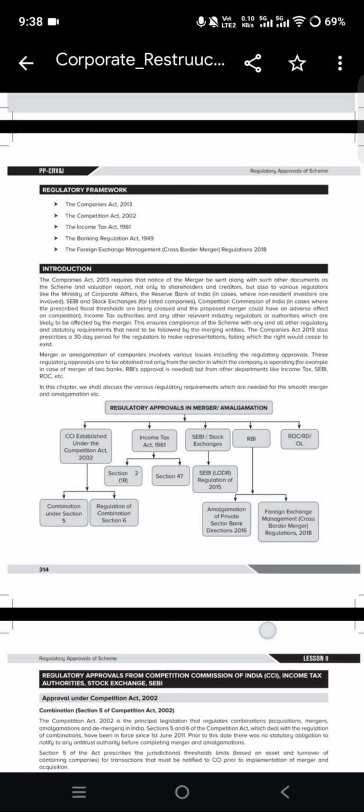The listed entity desirous of undertaking a scheme of arrangement or involved in a scheme of arrangement shall file the draft scheme of arrangement proposed to be filed before the tribunal under sections 230 to 234, and scheme of arrangement by way of reduction of capital under section 66 of the Companies Act 2013, along with a non-refundable fee as specified in Schedule 11 with the stock exchange for obtaining observation letter or no objection letter.